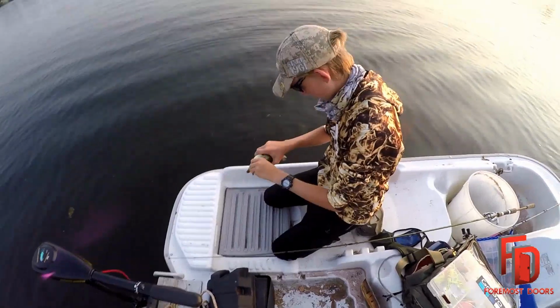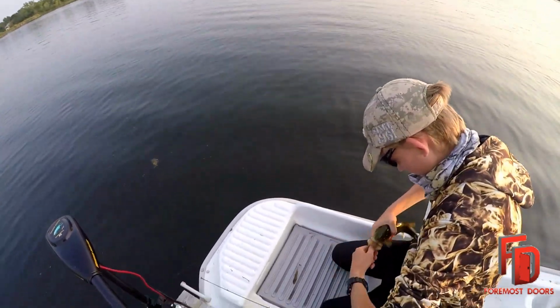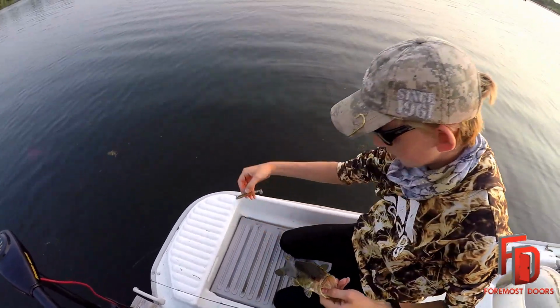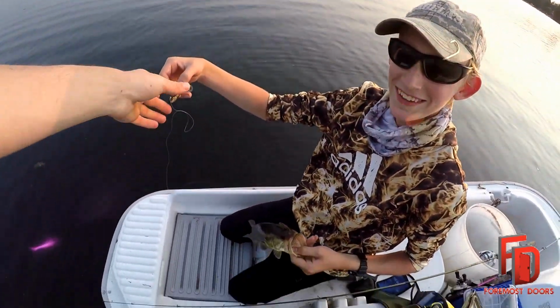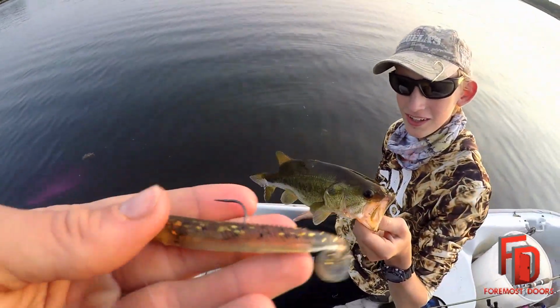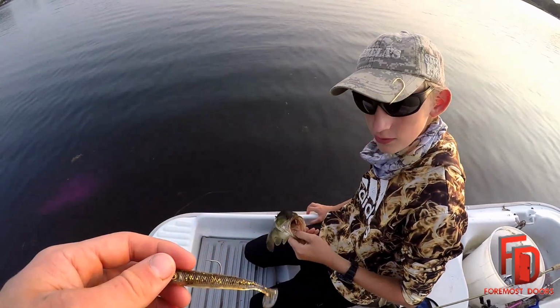This is evidence. Well, show them that, Logan. Show them right up here. Yeah. And do your epic. Epic. Look at that. Nice little thing. It's a 3.5 incher. Let them go.